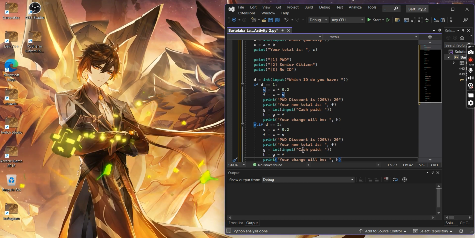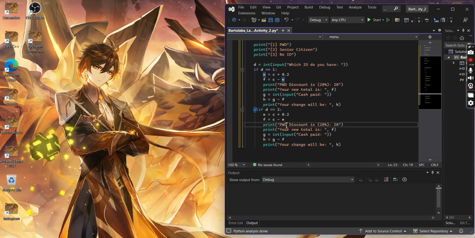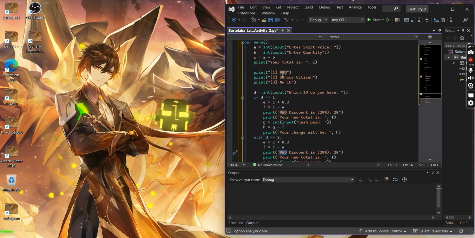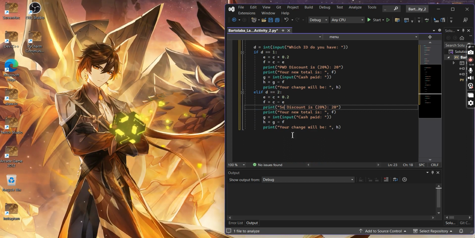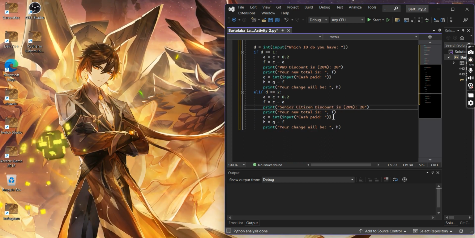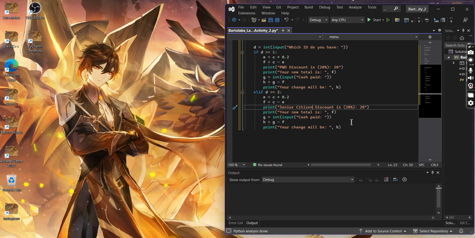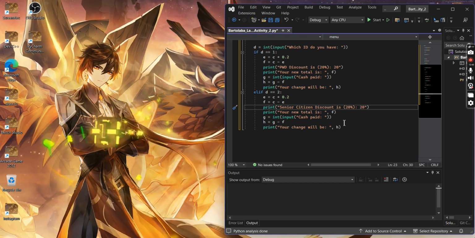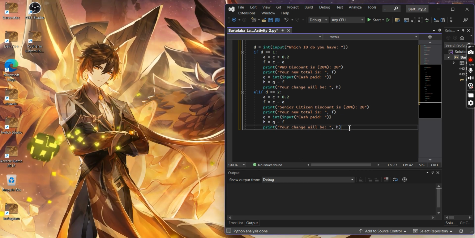We are just going to change this, because when the customer chooses 2, it is the senior citizen. So the senior citizen discount is also 20%. So your new total is okay.